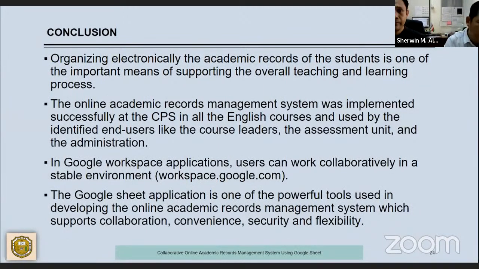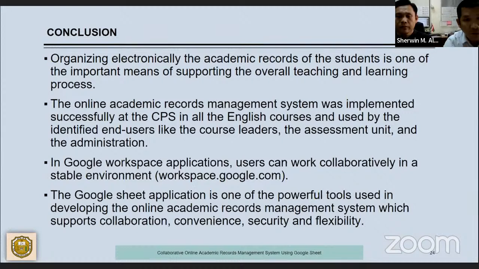Okay, thank you, Sherwin. So with all the mentioned background, process, and purpose, we conclude that organizing the students' academic records is one of the important means of supporting the overall teaching and learning process in the CPS, or the Center for Preparatory Studies. The online academic records management, or the online ARM system, is one of the important assets in the CPS because it demonstrates the recording and processing of teaching and learning components in one course as part of the academic records of the students. These components are composed of many course learning outcomes that the students will be tested on. Then it gives emphasis to the importance of grade integrity, availability and confidentiality, the use of assessment matrices, grade scaling, and the statistics and averages of the different components in one course.